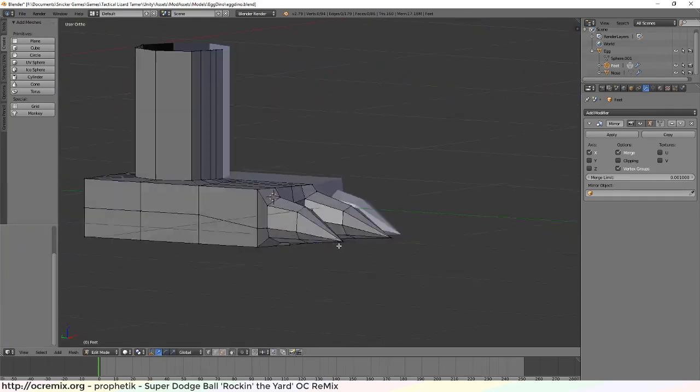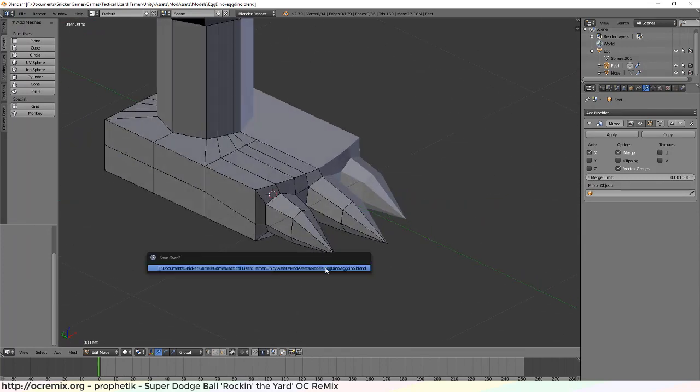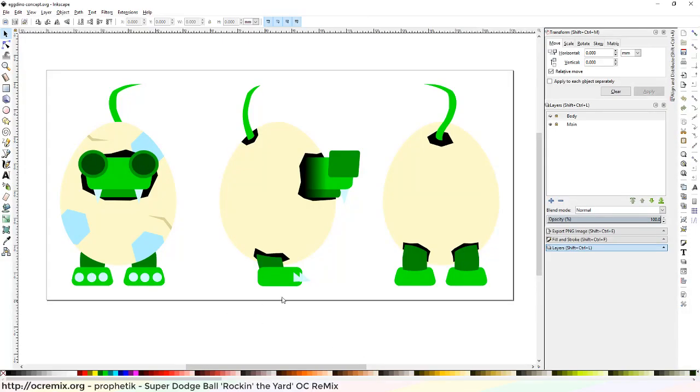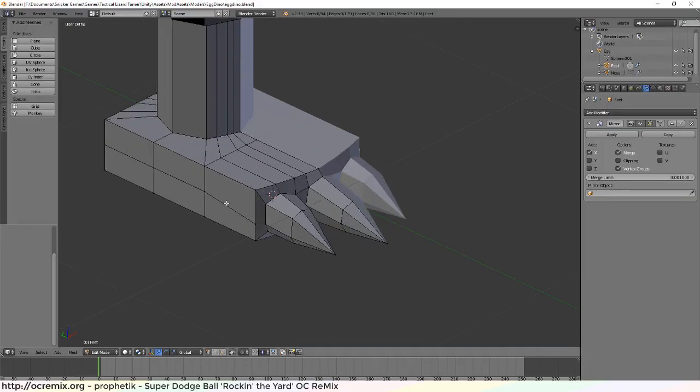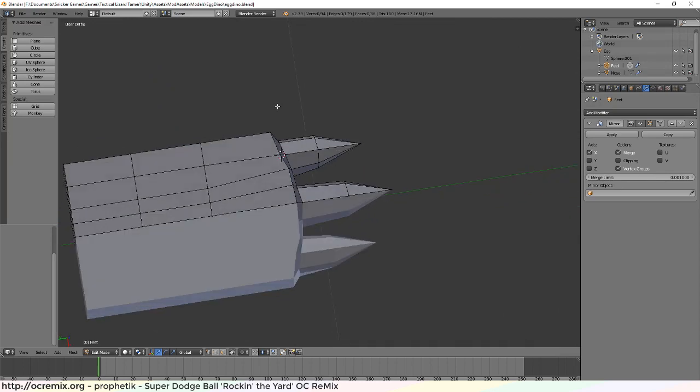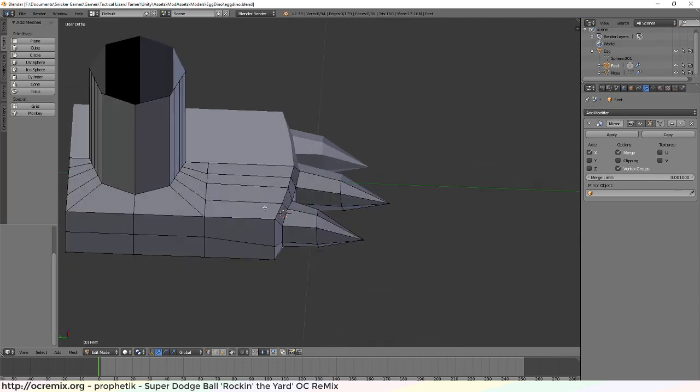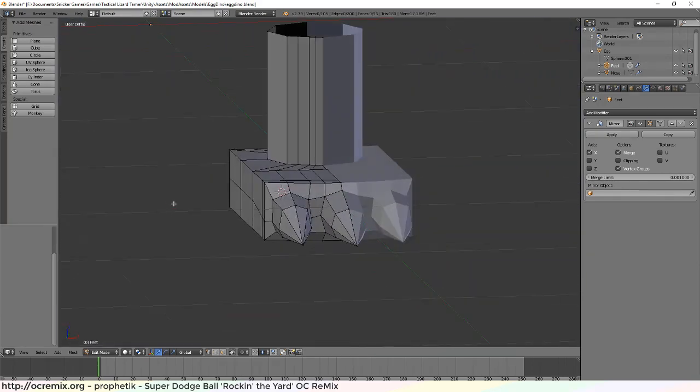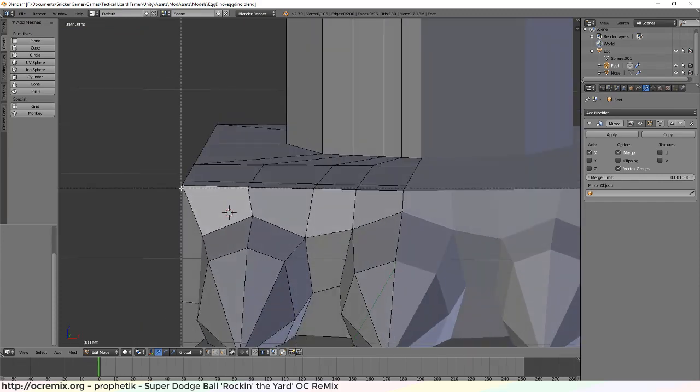Okay. So the rest of the foot doesn't really have anything. I just need to round the edges a little bit. So to do that, I'll just create an edge loop here. And we'll just go vertex by vertex and bring some of them in and some of them out.